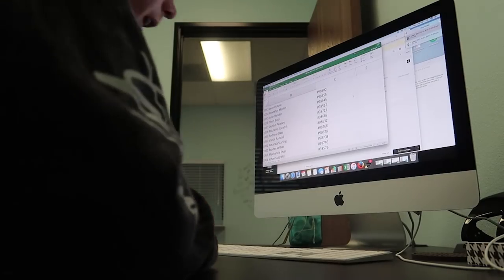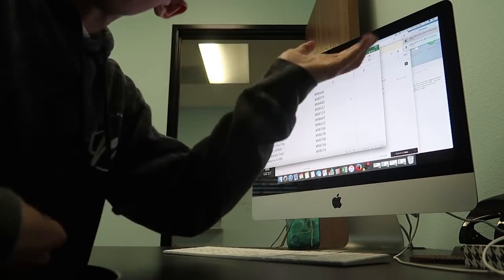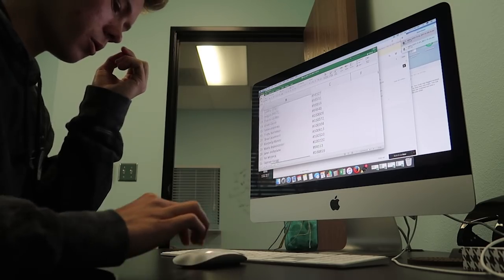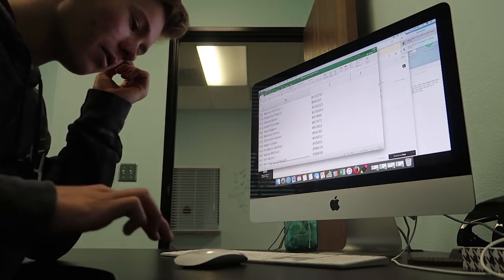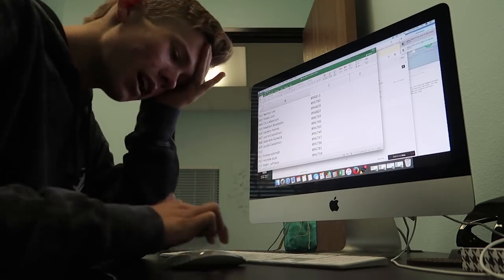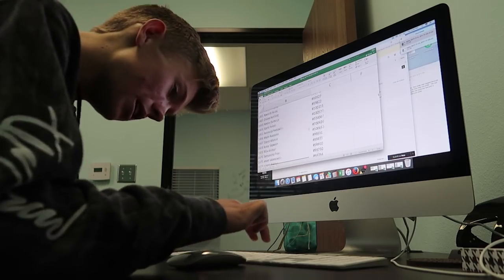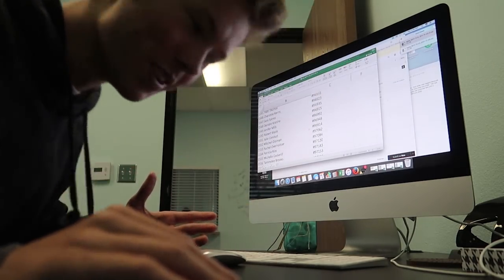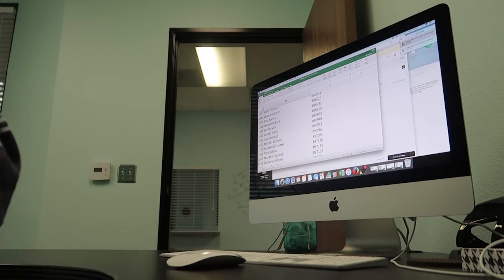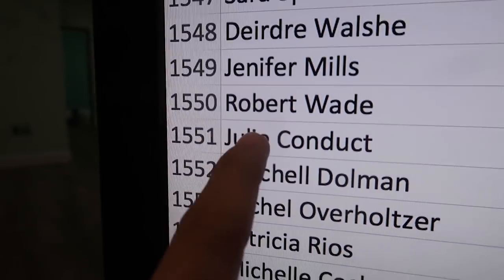Taylor pick a number between one and a hundred. 74. 74 — that's a lot of scrolls, let's go. So I've got to do 74 scrolls. I'm just gonna go up and down, up and down, mess around, keep going and count to 74 and we'll pick the winner. One, two, three... counting up to 74. Congratulations to Julie Conduct — I have no idea where you are from but you have won the first iPhone X! Congratulations, and thank you everyone who entered, but I still gotta pick one more winner.